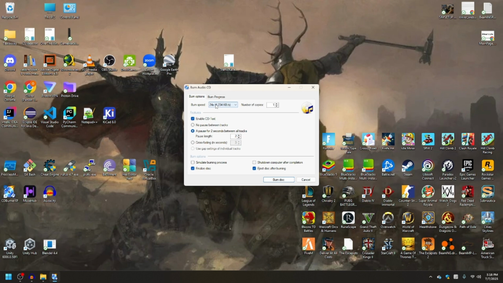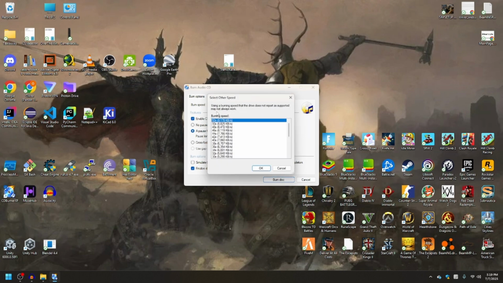And burning at a slower speed reduces the risk of errors and makes your music much clearer and crisper. It makes sure no picky, weird stereo in some old GMC Acadia or whatever is going to say no, I'm not playing this CD because there's something wrong with it. It's going to avoid all that nonsense. Basically, what I'm trying to say is just burn it slower.